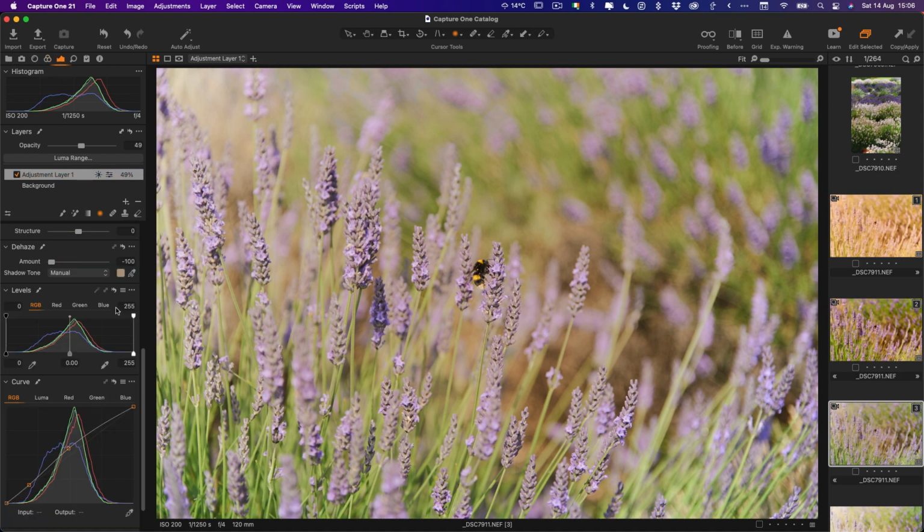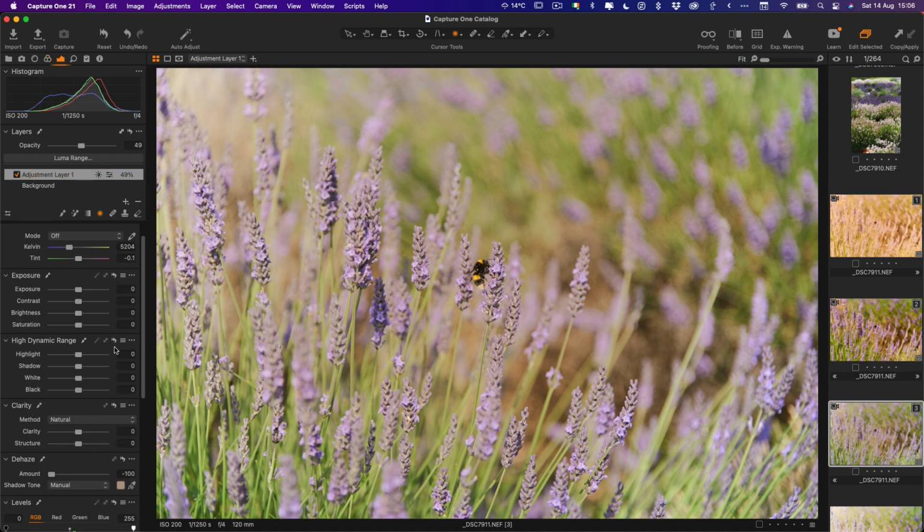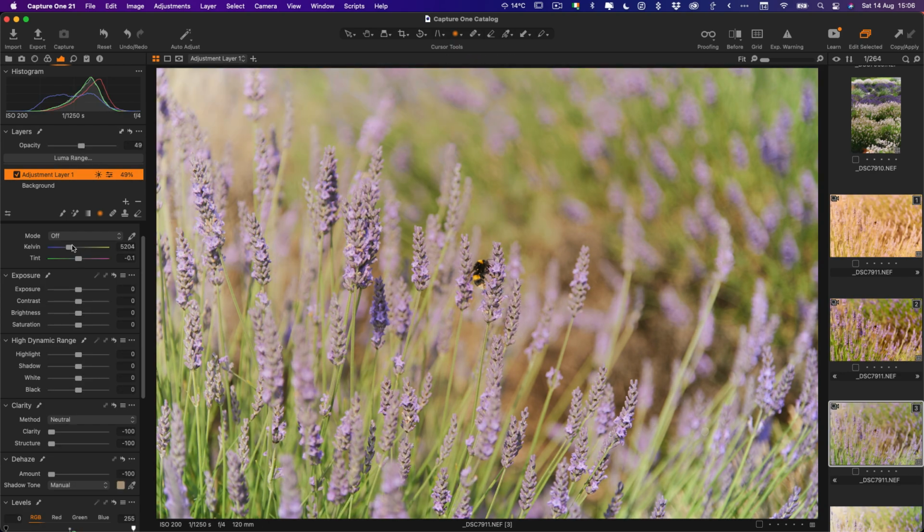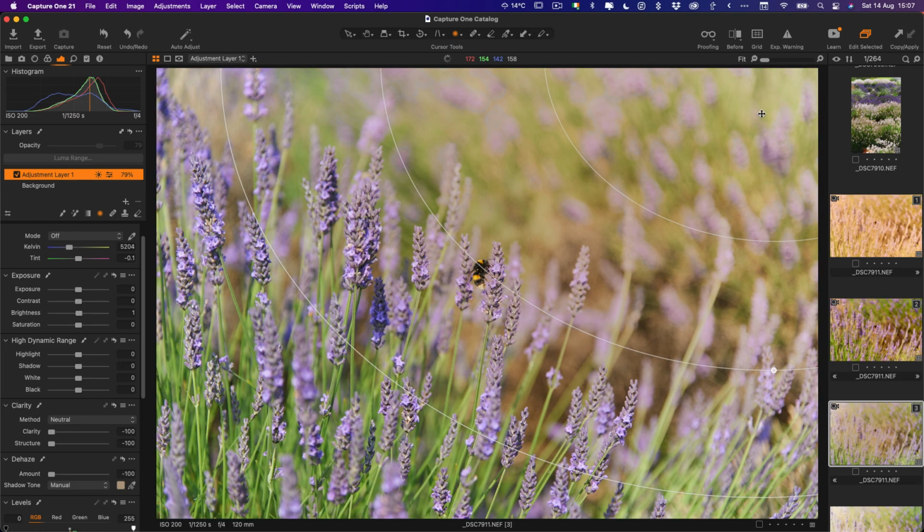And just to finish off the effect, to create almost a glow as well, we can add a little negative clarity, like so, and a little negative structure. It's actually not making a huge effect. So now if I turn this off and on again, you can see we have created quite a nice soft light effect. And we still have quite a degree of control over it. If I turn this up higher now, you can see we're getting even more glow up here, because with this turned down quite a bit, you're losing the negative clarity. And then you can just move your mask around and change the direction.